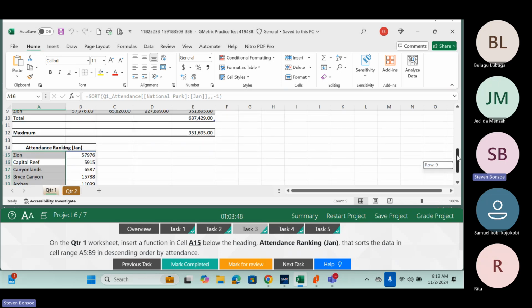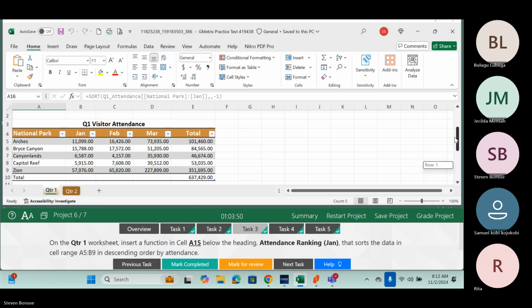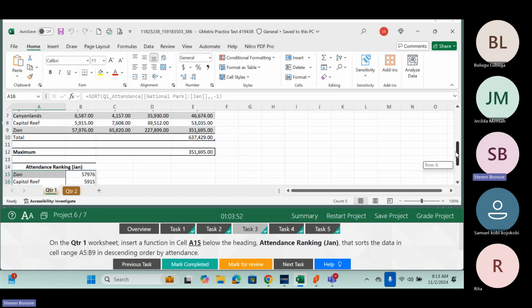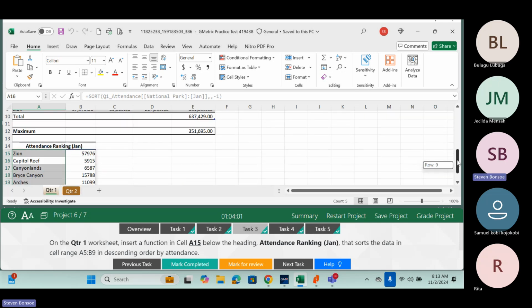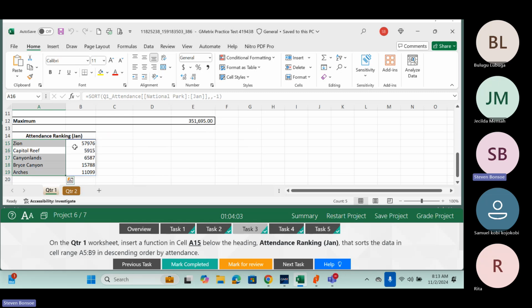So we need to ask ourselves, did we sort by attendance? We rather sorted by the national park. And for that matter, we were marked down. We are supposed to sort by attendance.